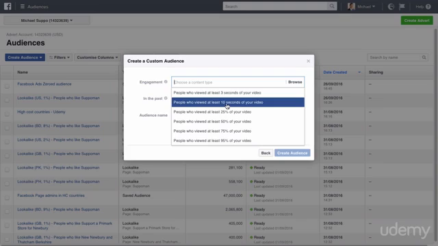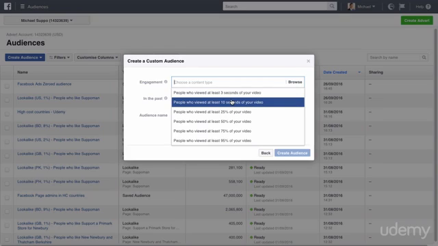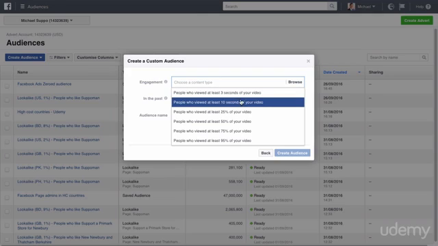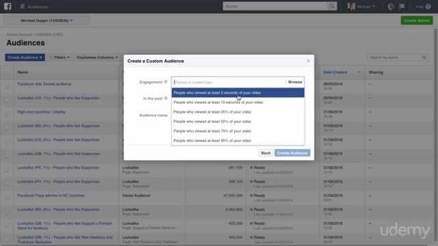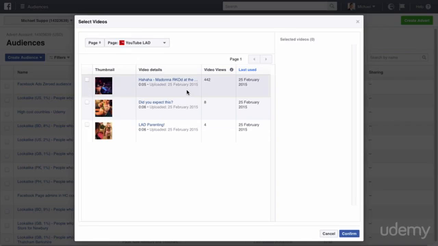So it's good that Facebook gives you this option that you can actually target your ads to people who have interacted with your page before. This is brilliant because when you have such a wide reach of your videos and these people haven't gone on to like your page, then this is still a way in which you can target and market to these people. And Facebook keep that information to benefit you in that way. And that's fantastic. So I could select people who have viewed at least 10 seconds of my video and then choose the video that they have seen.